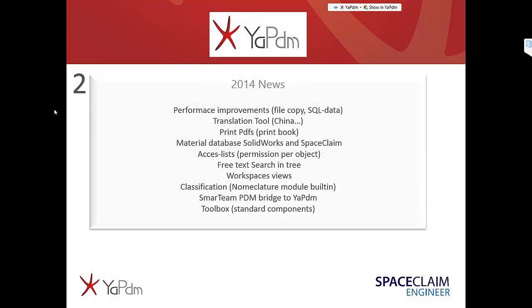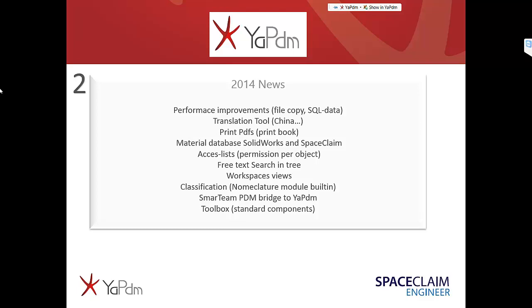For the full solution, the YaPdm solution, there's been a lot of things going on, and just to mention some of them. There is a translation tool, since there are customers in other areas, like in China. It's simplified Chinese in this case. We've done quite a lot of work just due to the fact that people are using it remotely for performance. We've spent quite a lot of effort on speeding up the file copying and also the database communication.